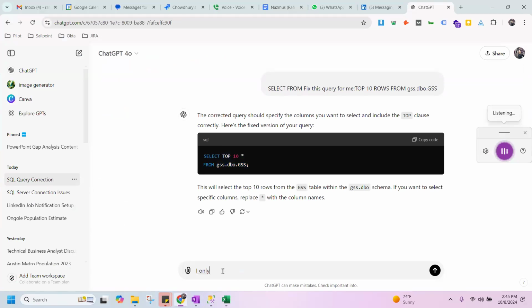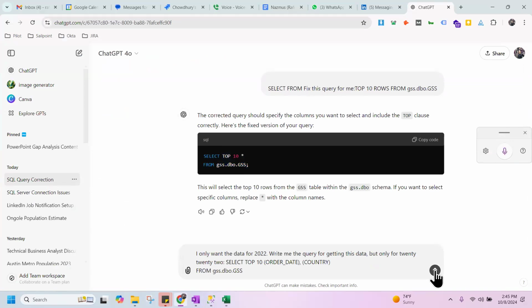2022 and so on. Write me the query for getting this data, but only for 2022. The column name is order date.